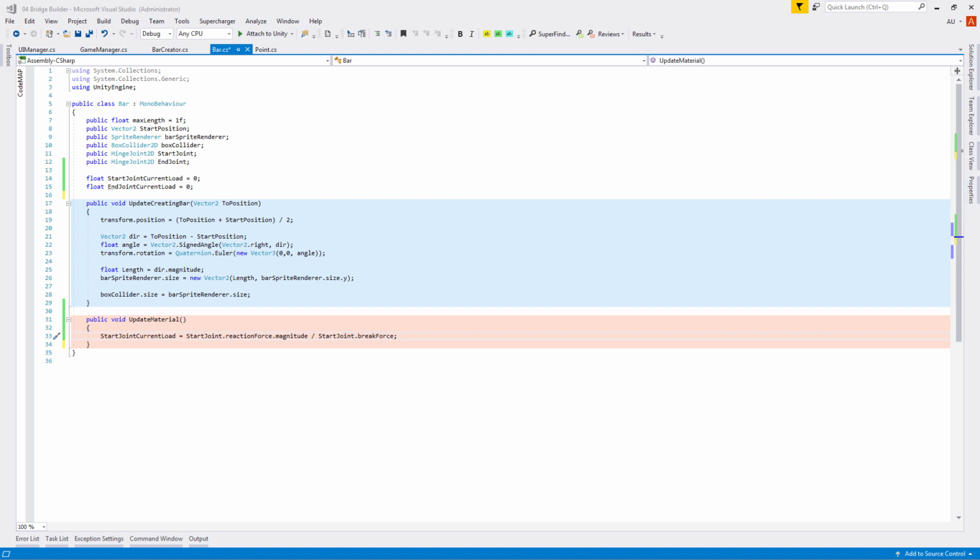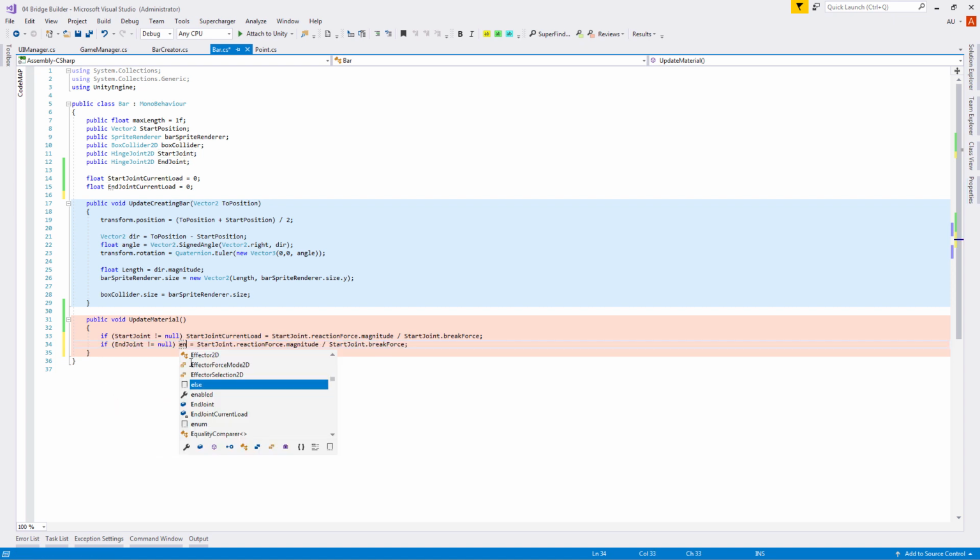But we want to calculate it only if our joint exists, because when a joint breaks, the joint component will be removed. So let's add an if statement in front of it, where we are asking if our start joint doesn't equal null. Now let's copy the line and do the same for our end joint.